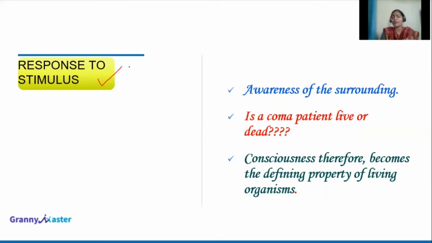So what is response to stimulus? If there is any external trigger, like maybe a touch or maybe the temperature change, these are the external triggers, and for these external triggers, your body is going to respond. Now the best example which I could give you is touching a hot plate or touching a burning candle.